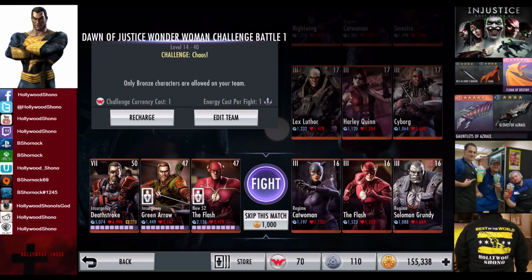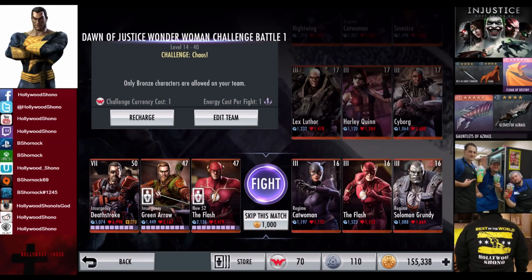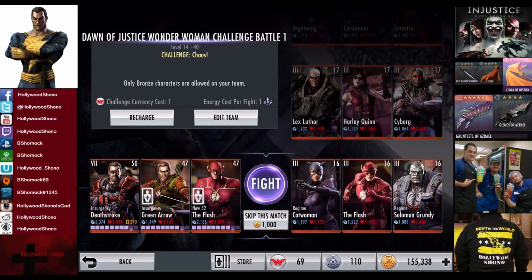In the second matchup, we have Challenge Chaos going up against Regime Catwoman, The Flash, and Regime Solomon Grundy. Cards gain a level of 16. Skip the match is 1,000 credits.